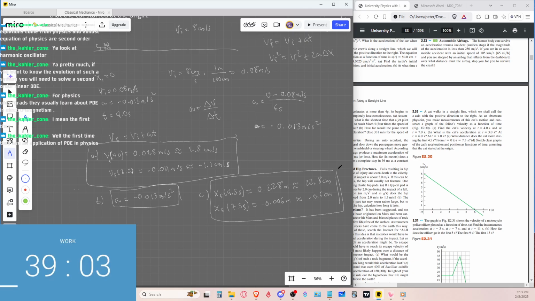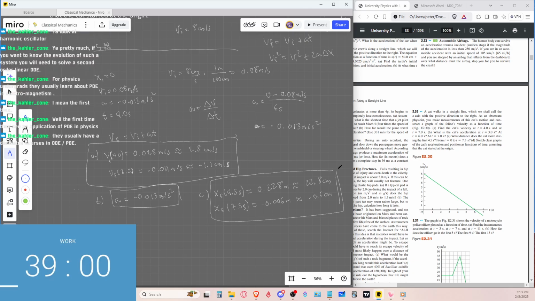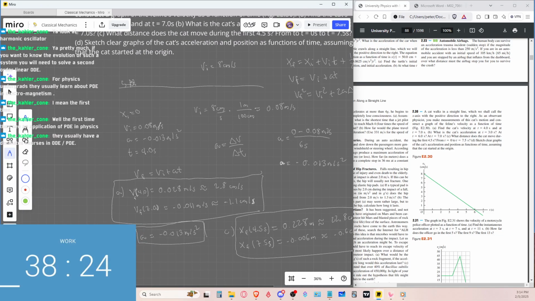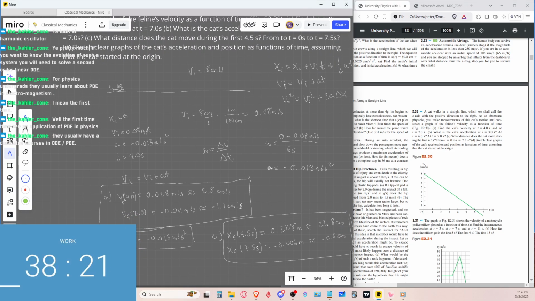Well, the first time they see an application of PDEs. Oh, okay. In physics, they usually have a dedicated course on. Oh, yeah, that's what I thought. Because I think in PDEs you use practically everything you learn in that course for physics, right? Or is it only for some stuff that you basically don't need to know for physics? I mean, I would take a full course in ODEs and PDEs just to understand the math, even though it might not be applicable to all physics, because I know there's some stuff in math that they don't use in physics.